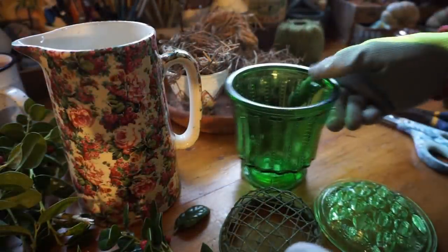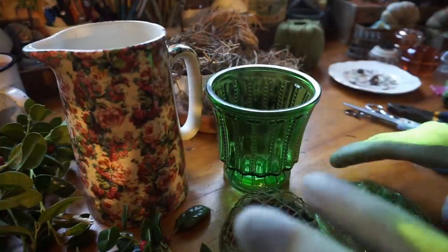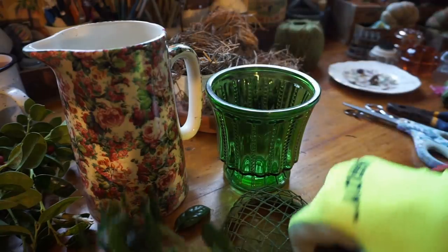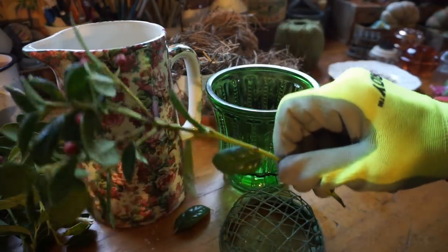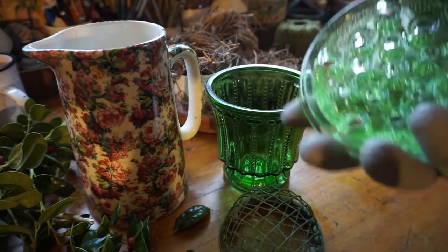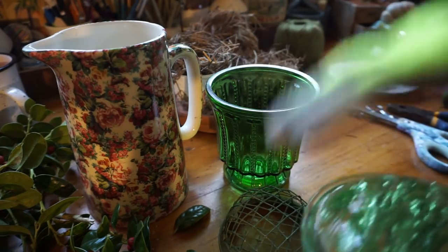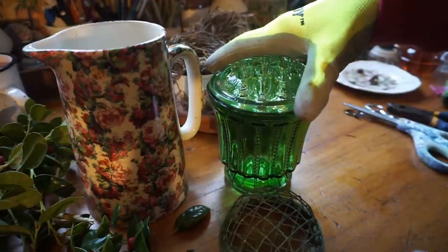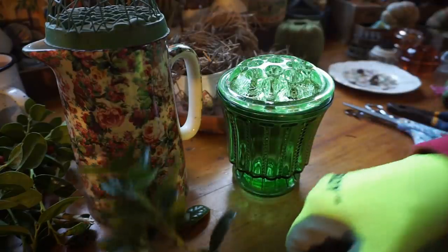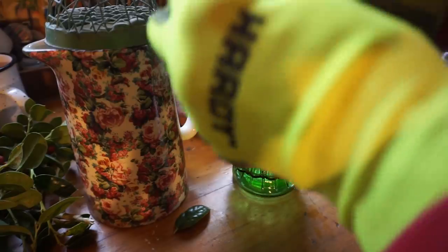Things don't have to be complicated either. There's no reason to stress out during this time. That's just a waste of time. So if you just want to make it simple, bring in some greens from outside. I mean, I never get tired of this wonderful holly, but there are other things that you can bring in. You can bring in the ivy and cedar and pine, and maybe you've got some dried roses still out in the garden, and just put them in a vase. Simple as that. I mean, holly in a vase is just very beautiful.